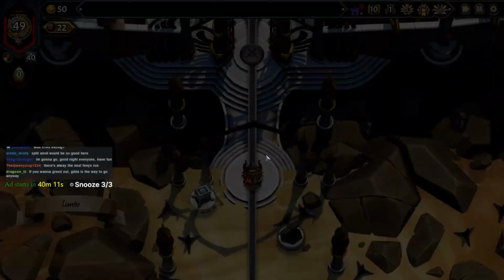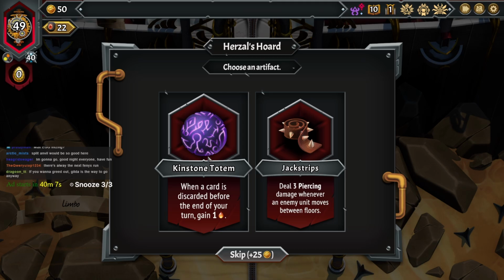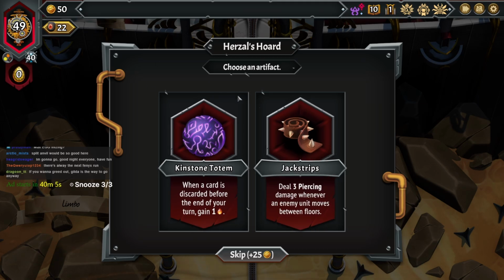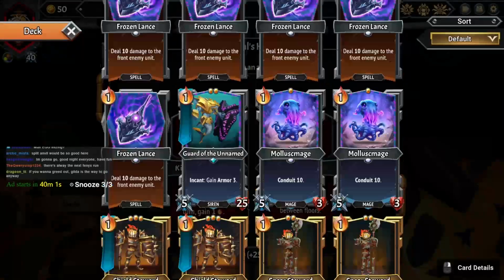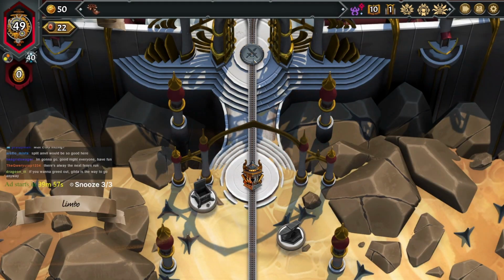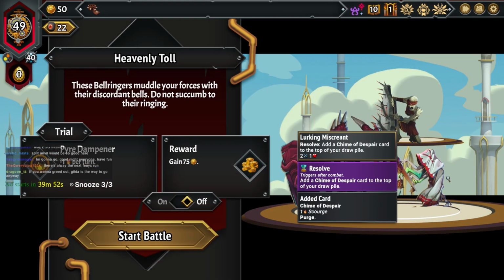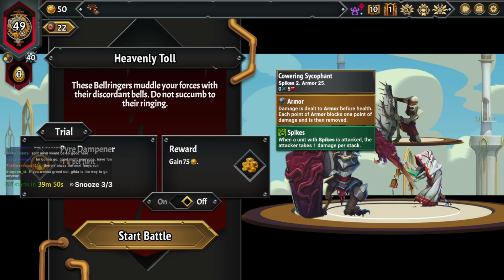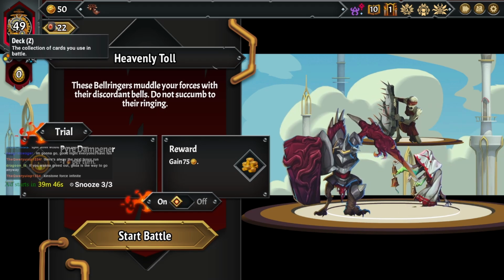We'll go Frostbite Tethys and see if there's a way we can keep her alive. When a card is discarded, gain 1. We don't have too much discard. Jack strips could be meaningful. All right, we'll take Jack strips. Set up on like a middle floor situation. Good spikes. Perfect way to counter Tethys.